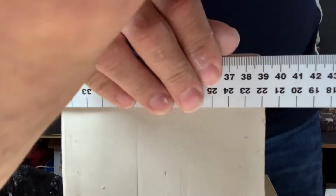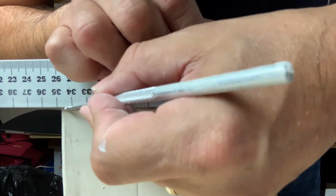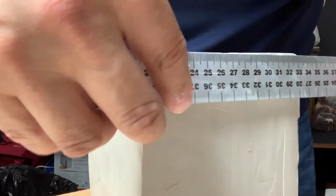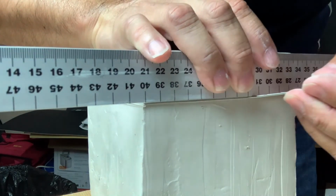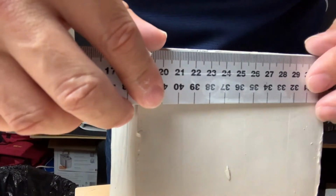What I'm doing is I'm going to come in here with my ruler. I'm going to hold it at the top, and I'm going to just draw underneath my ruler so it leaves a line. I'm going to turn, and I'm going to do it again. Okay, so I'm holding it right at the top here, drawing my line, turn it again, and I'm going to do that on all four sides.